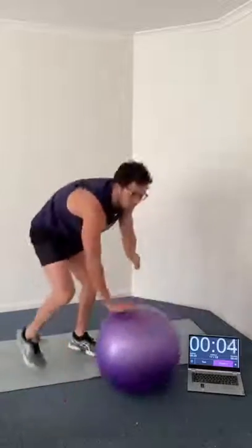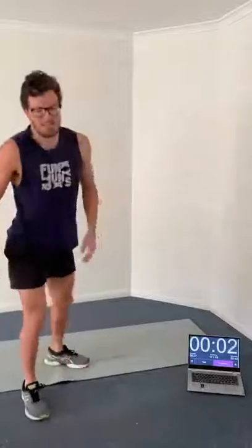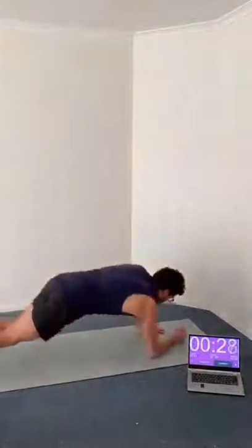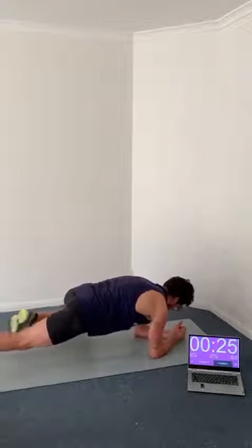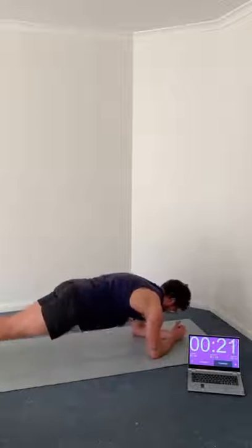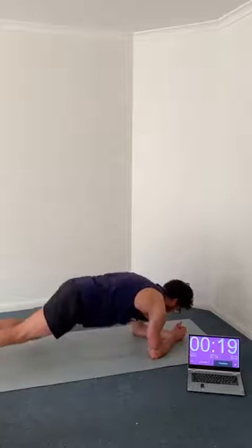So the final exercise is going to be a variation of a bridge or a plank. So you can just do the traditional bridge plank if you like. You can alternate arm and leg raise. You can just raise one leg at a time or one arm at a time. But I've gone for the mountain climber style.